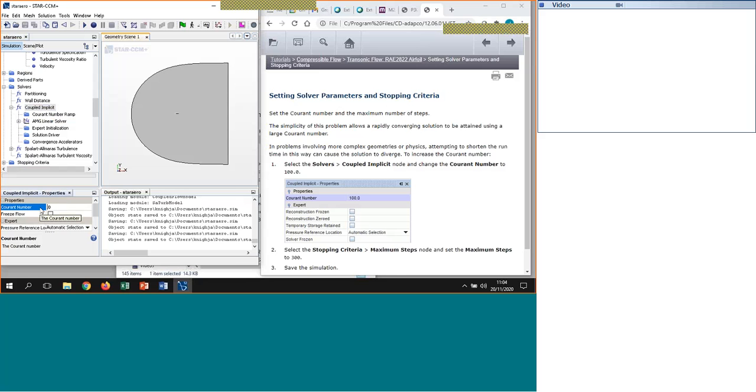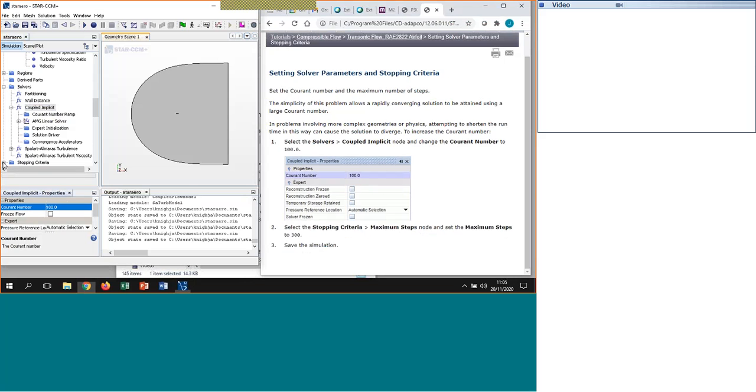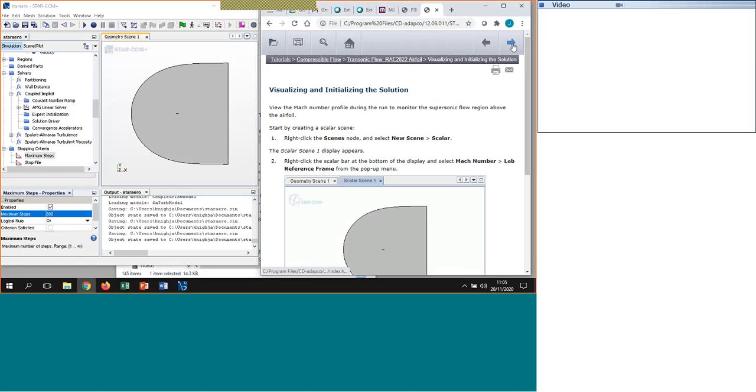Change that from 5 to 100. Just return to get it in. And then the next thing is a stopping criteria. Maximum steps. It's at 1,000. It wants us to change it to 300. And then that's that done.